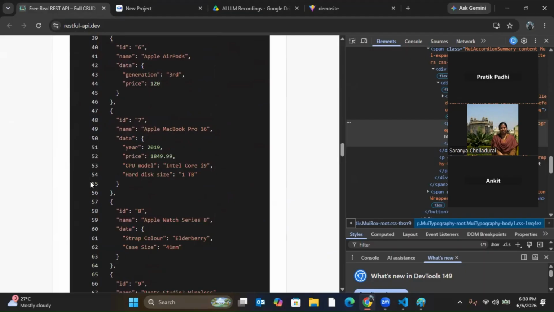Next is PUT, to modify. This also we can use, but it is rarely used. Mostly we will be dealing with GET, to get the data. PUT also we may use when we are doing API testing. This is API automation, I'll show you. We are not doing API testing.